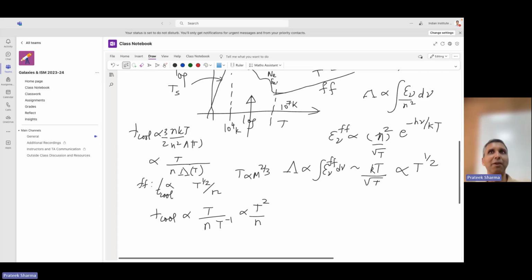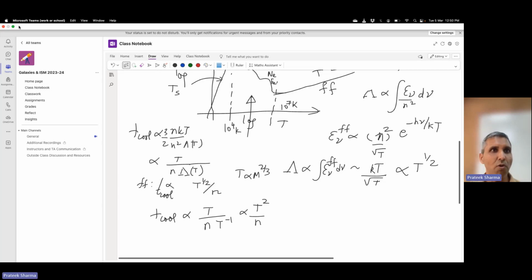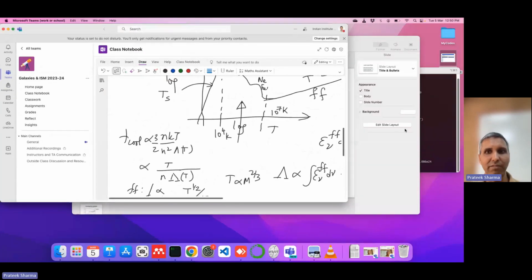So lower mass halos with lower potential well depth, lower virial temperatures, gas is able to cool very efficiently. And a lot of that gas cools to form stars. Okay, so that's the 0th order understanding of coarse large scale galaxy formation.